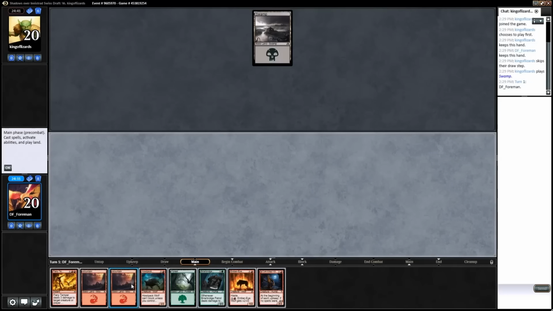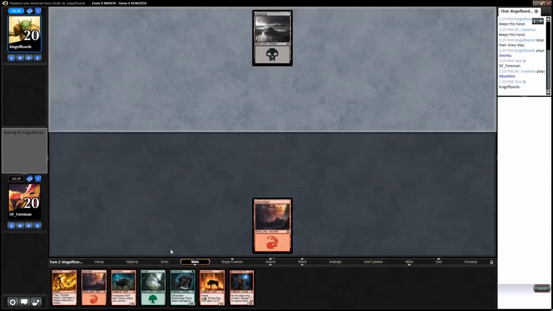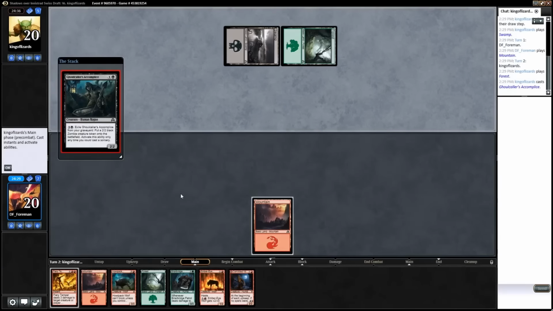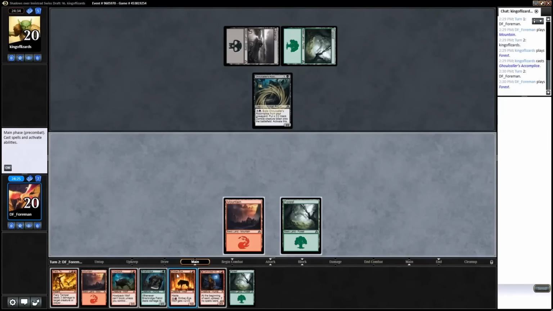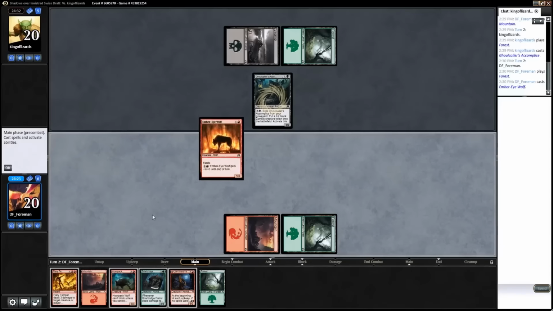Alright. Would have been nice to really get that 1-drop online on turn 1. I'm sure I'm going to hate drawing it later, but... Okay. We got a black-green deck, which means he's going to be wanting to get Delirium online as quickly as possible.